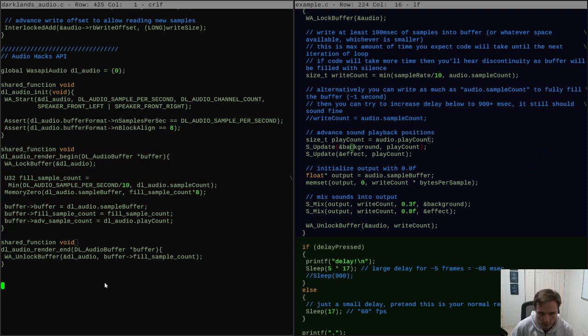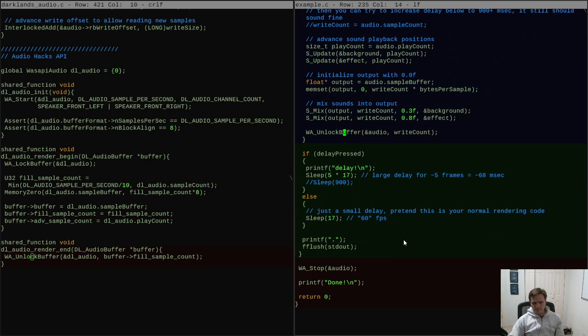So it's possible, in theory, that the issue doesn't lie here, but I have good reason to think that's not the main thing, because first of all, I zeroed the memory here, so the only way that this buffer has something other than zeros in it is if I fill it with garbage on the first frame. I don't think that's very likely. And then I unlock. You unlock and you tell it how many samples you decided to write, so that it can work with that in the back end. And I do that the same as it happens here. So none of that looks obviously different from what I did.